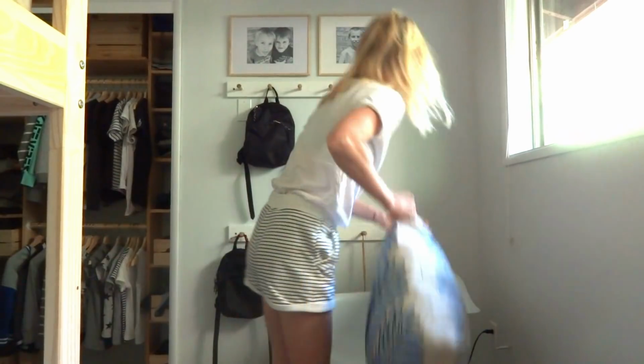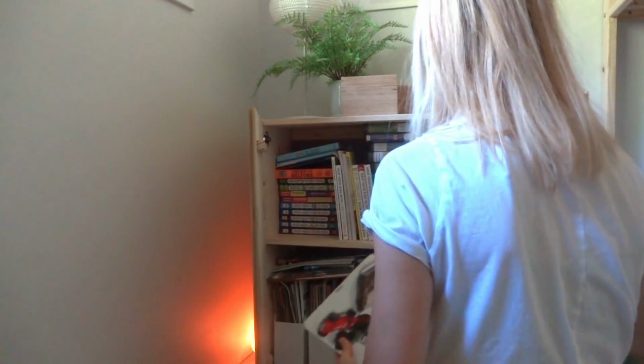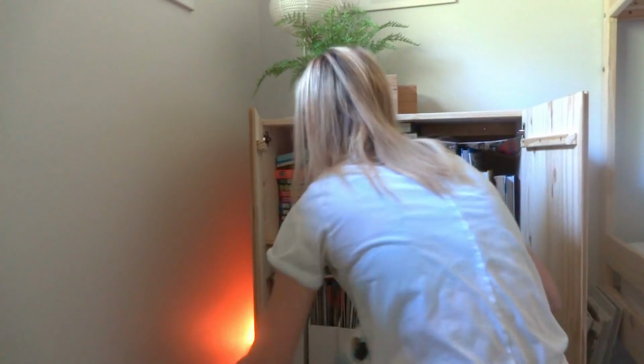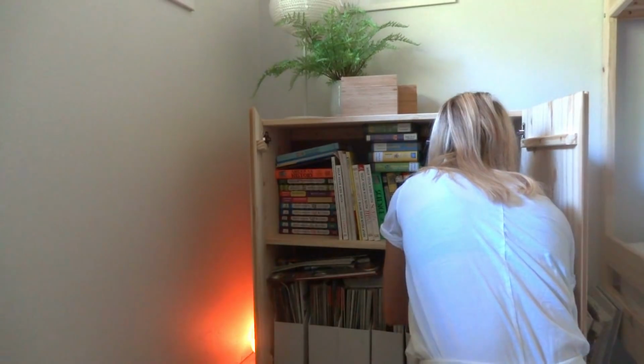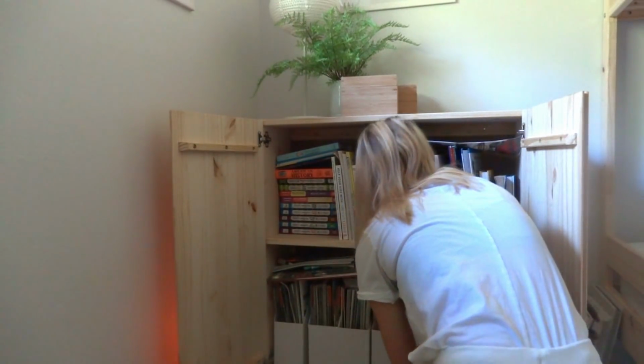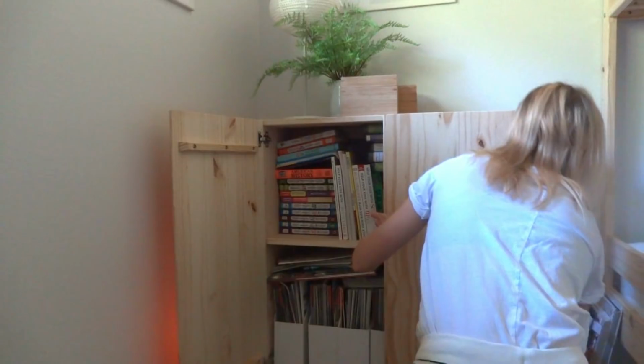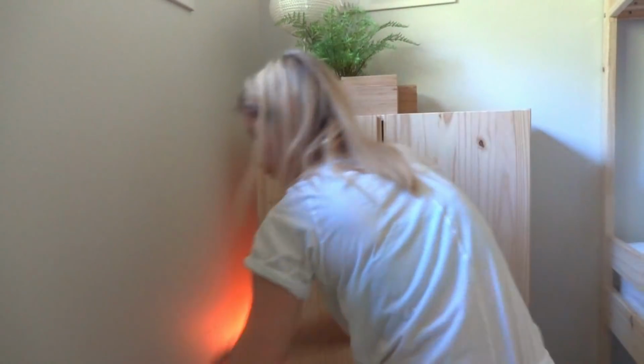At this point, they are up, they're drinking smoothies in the kitchen, and I'm just doing a very quick cleanup here, and just putting away some books. And this is usually their job, so they always put away their books, but it seems like we just bought way too many books that we were able to fit in there. So I'm kind of doing a Tetris here to be able to fit everything in there.